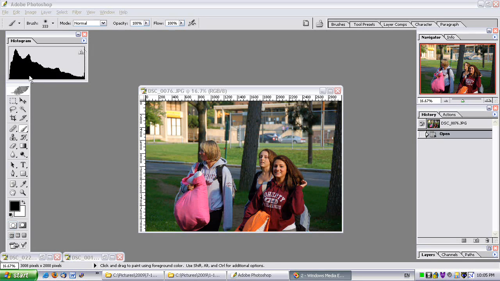And a sharp spike at either end means it's outside of the dynamic range, so it just turned up as white, or as black if it was to the left. In my case, the spike is to the right, so part of the image is overexposed. What can you do? Okay, that's kind of what the histogram is.